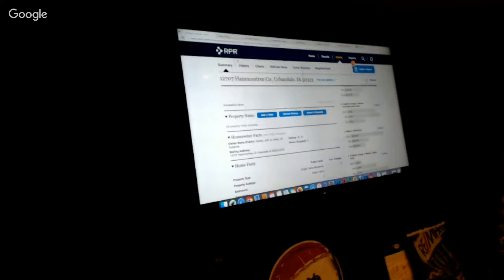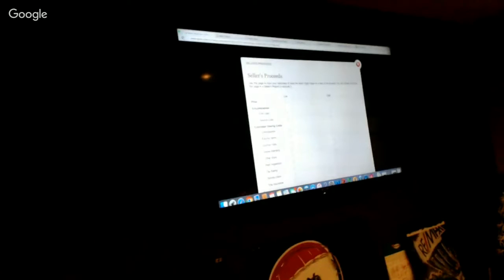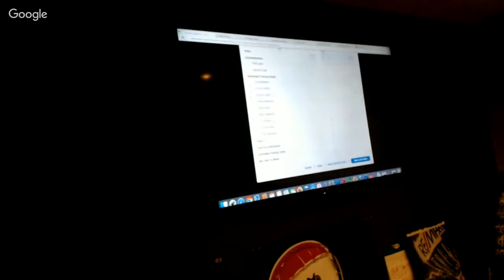Okay. You can also do a seller's proceeds here. So if you feel that this house is worth $325, you could put it in there. If it sells for $350, you could put in what they're going to net down here at the bottom, net cash to seller. You will have to fill in the numbers yourself. Have to have a calculator. It doesn't automatically fill it in.